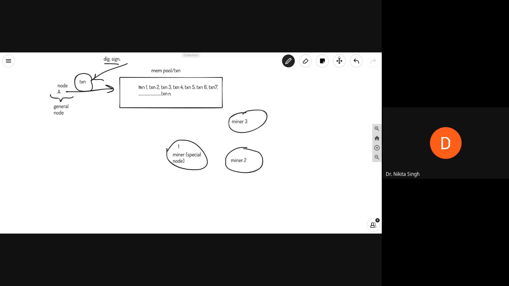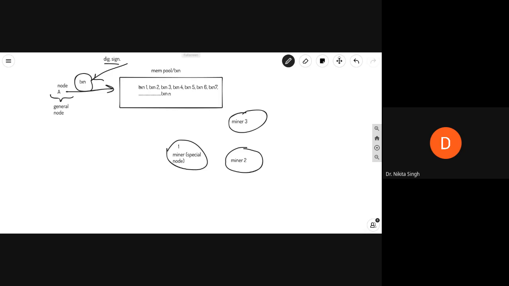Now there is this concept of transaction fee. So what happens is, suppose I want to send some Bitcoins to somebody who is on the Bitcoin network and is present in some other country, some different geographical location. And I want my transaction to be executed quickly. Now we say that in this Bitcoin blockchain, the block generation time is 10 minutes. That is, every 10 minutes, a new block is generated.